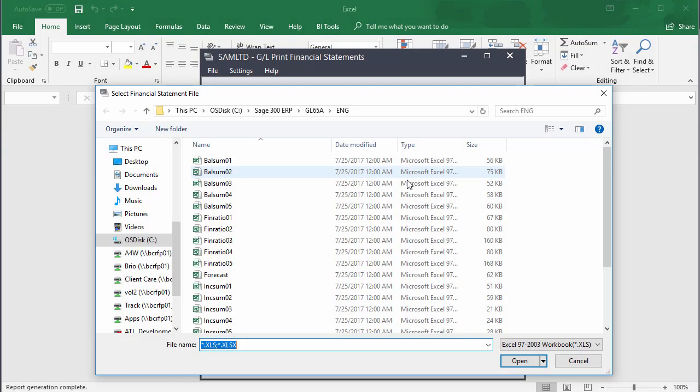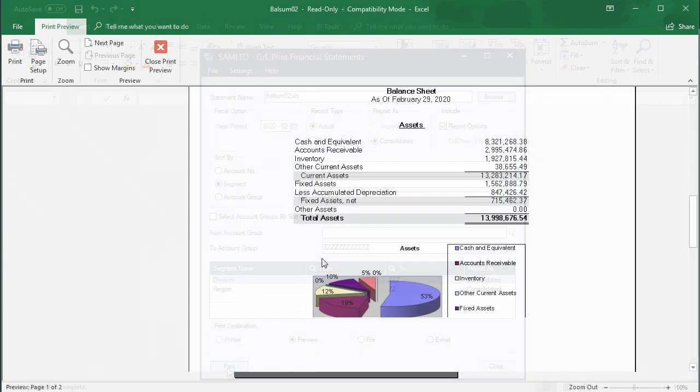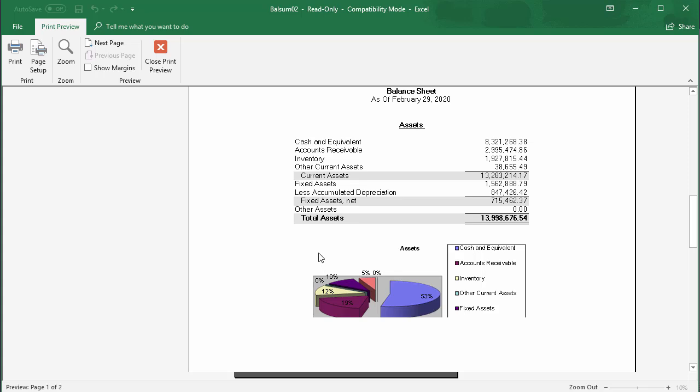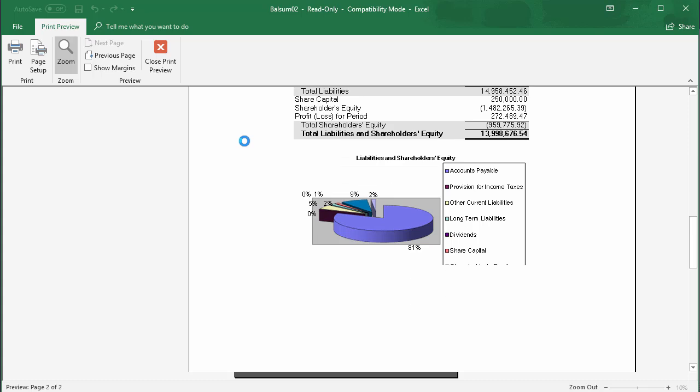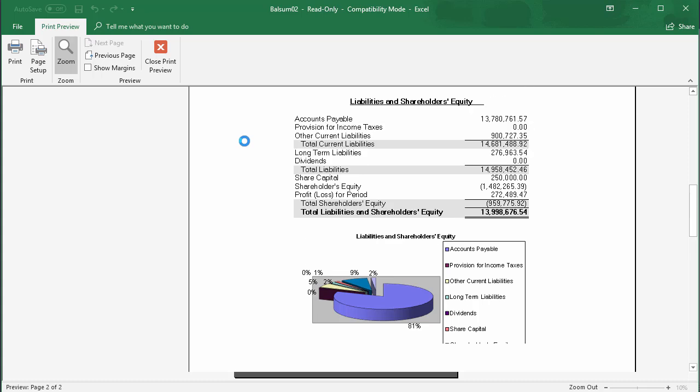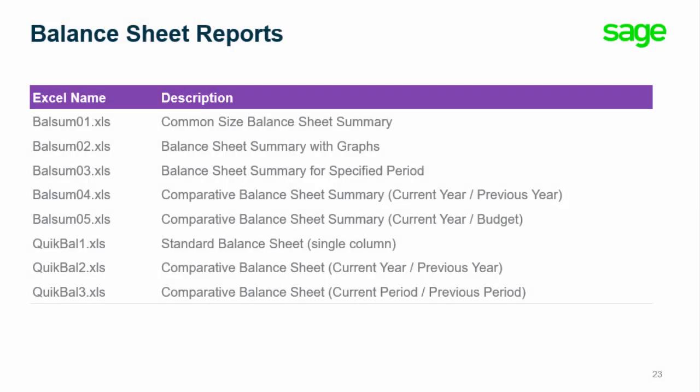Common size balance sheets that also include graphical summaries, statements for specified periods, comparisons of current and prior year amounts, and a comparison of current year and budget amounts. View this list of balance sheet reports for more information about each of the sample balance sheet reports that are available.